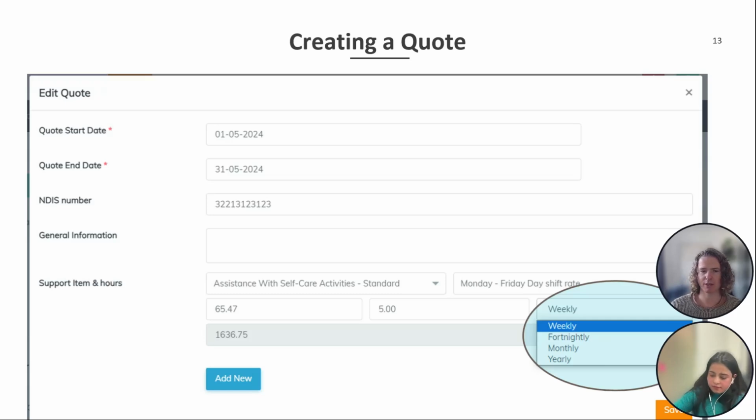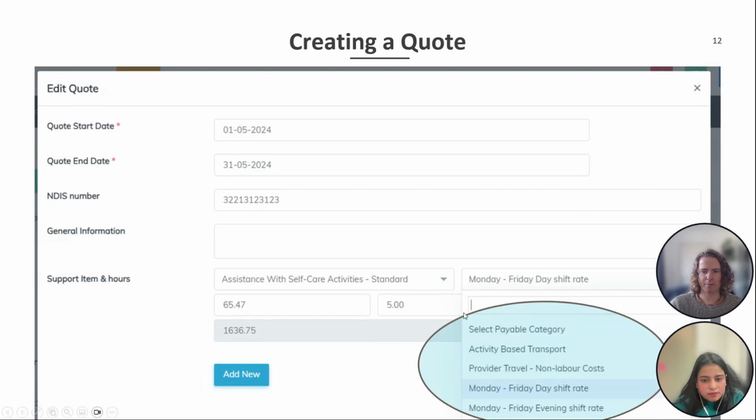That's a real case where people can say I only need you every 2 weeks or once a month on this date. So I guess like it says add new as well. I'm assuming that within the quote function, I know you can, but can you basically add lots of different line items, and some of them might be weekly, some of them might be fortnightly according to the care package? Yes. Yeah, right. That's really interesting.